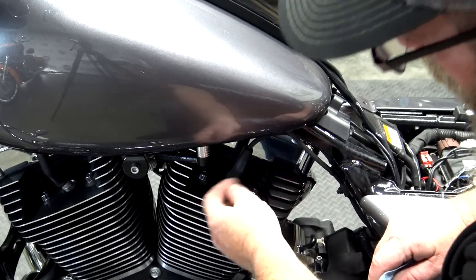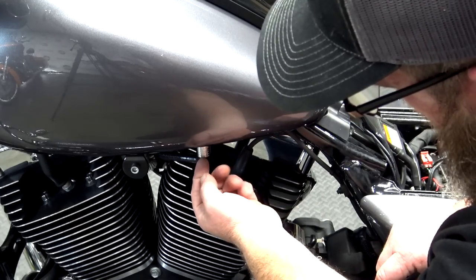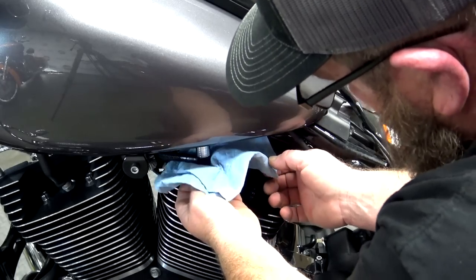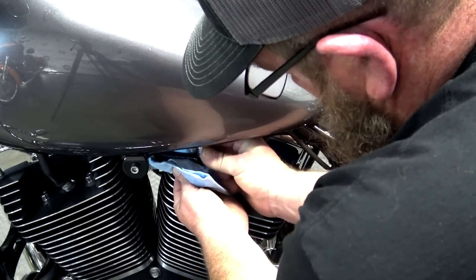Once you have the 4 bolts off, you're gonna go over to your fuel valve. To release this, you just simply push up on this chrome and then pull down on the whole thing. It's good to get a rag. You're gonna lose a little bit of gas.